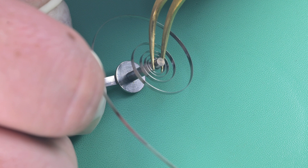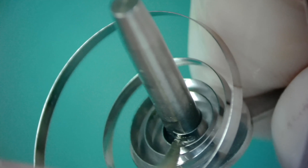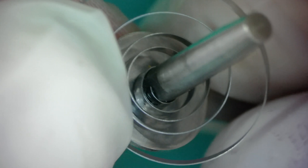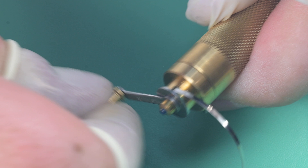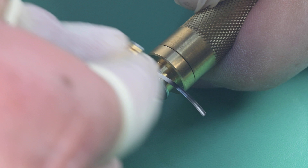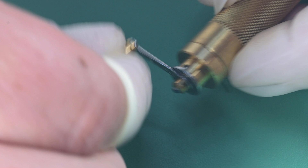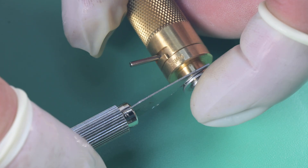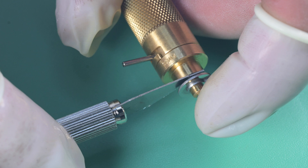We're reusing the existing mainspring. I set it in the winder and try to give a close-up of setting that hook on the arbor — it's really difficult to film. This spring is unique because on automatic mainsprings there's usually a bridle at the tip, but this one has nothing there. I sourced a donor movement to double-check, and that spring was identical — so apparently that's just how these came. I've rarely come across an automatic mainspring without some sort of bridle end, but everything is working, so it's clearly doing its job.